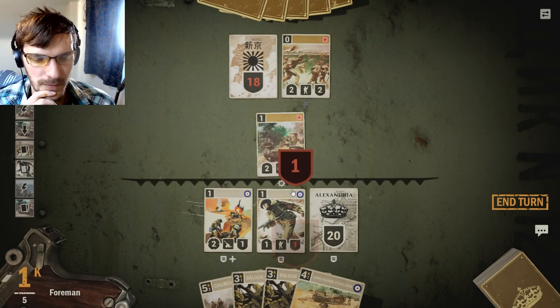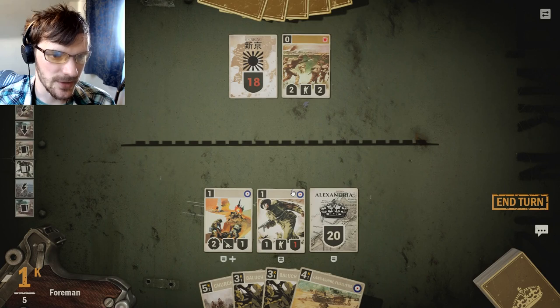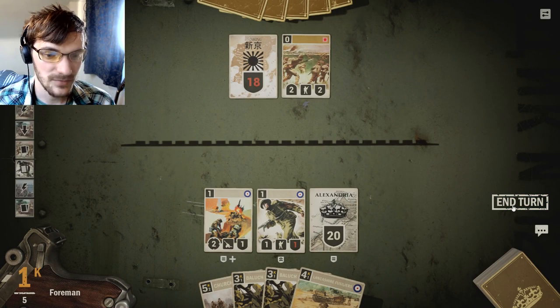There we go. Next turn, we'll deploy the Churchill, because I imagine this will probably have been destroyed by then, and then we can just start shelling them. I love shelling shit. That feels good. That's what I like. Shelling shit.